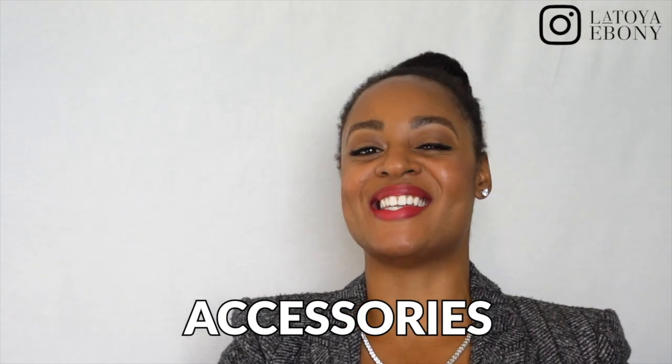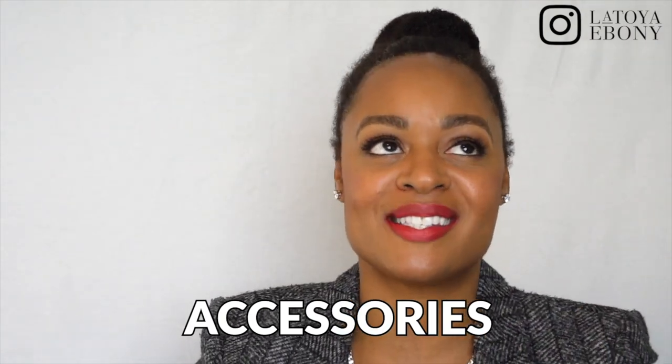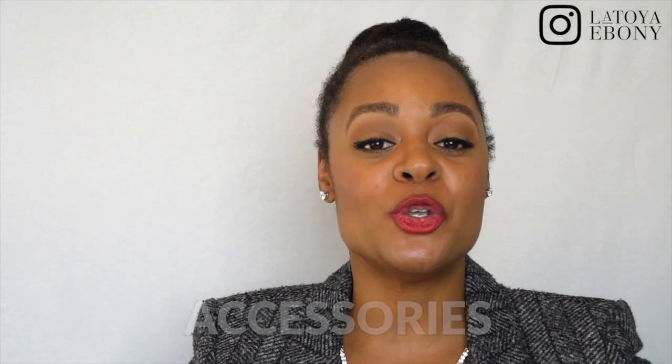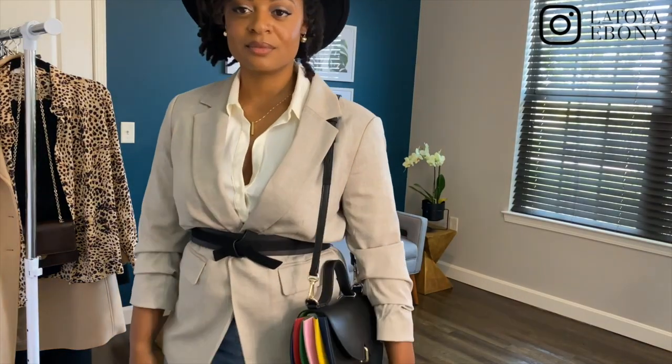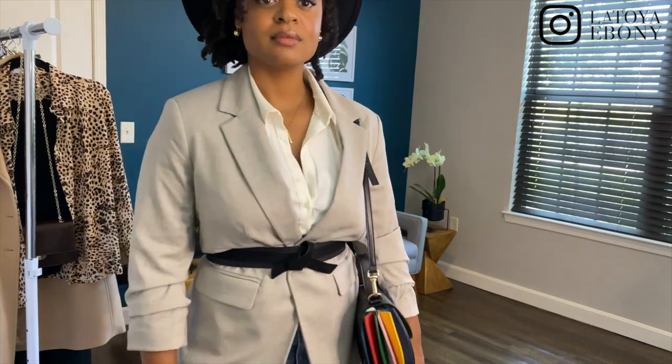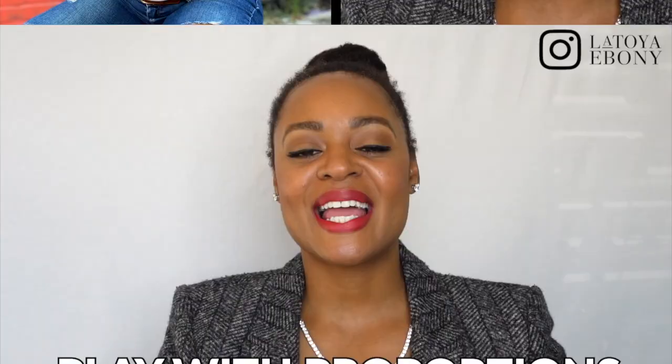Accessories — it's literally probably the second easiest thing that you can do. You can add a little oomph to your outfit, whether that's a hat, some jewelry, a belt, shoes, or handbags. The accessories are where it's at, especially now that we're headed into the colder months. The scarves — there are just too many options.